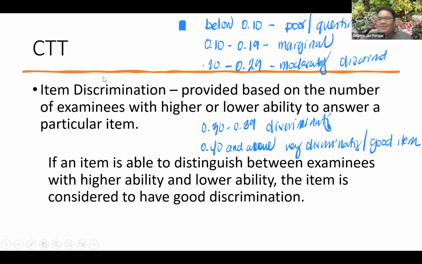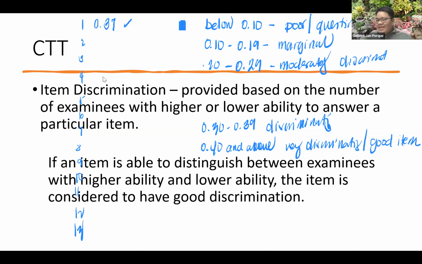If I will be conducting an exam, for example, earlier we had a 25-item exam. Once I pull out the analysis from the learning management system, yes, your Canvas is capable of computing the discrimination index. For example, if I found out that the discrimination index of item number 1 is 0.37, meaning that question is a good question. Why is it a good question? It's able to identify who knows the topic and who does not know the topic.